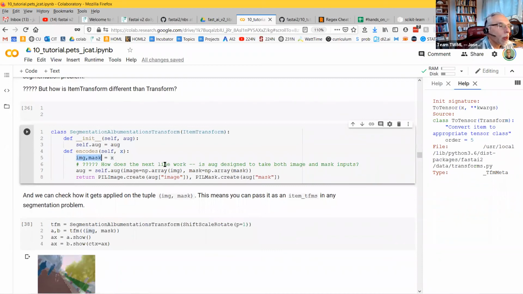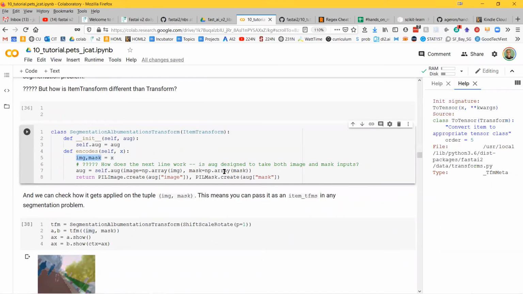And I was asking myself, and it's a very good question, where the item transform works. It acts on each item that you provide. So that's why it acts on both of the elements you're providing: it acts on the image, it acts on the mask. That's why it's an item transform, because it acts on each item of what you provide to the transform.